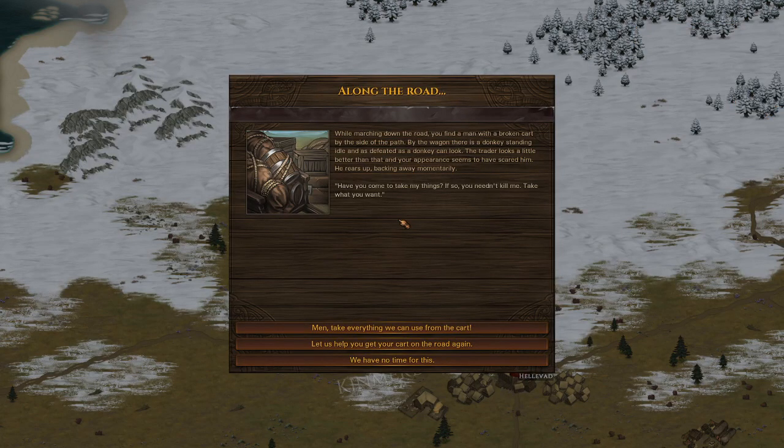While marching down the road, you find a man with a broken cart by the side of the path. By the wagon, there is a donkey standing idle and as defeated as a donkey can look. The trader looks a little better than that, and your appearance seems to have scared him. He rears up, backing away momentarily. Have you come to take my things? If so, you needn't kill me. Take what you want.